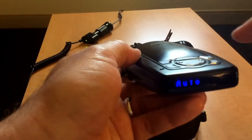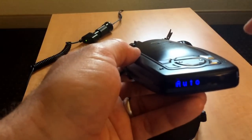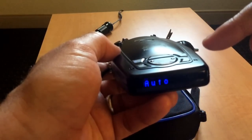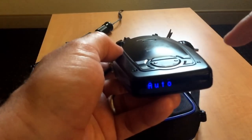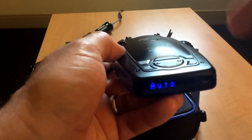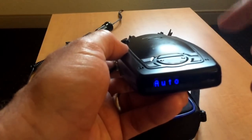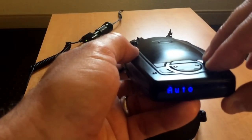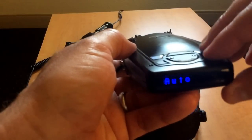Completed. So you see how I didn't touch the detector there for a minute. Once you're done with the settings you're satisfied with, if you push the on-off button, it'll cycle out of the preferences menu, or if you don't touch it for 8 seconds, it automatically completes that setup process and goes away. So we'll go back into it here.